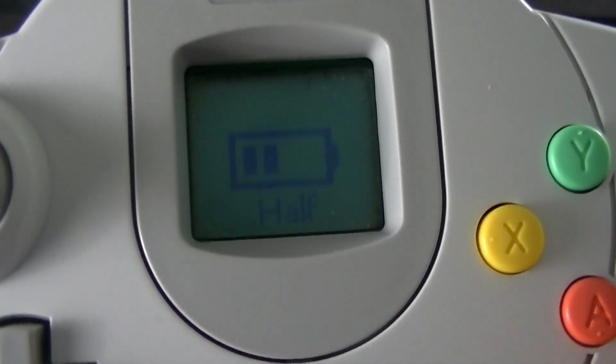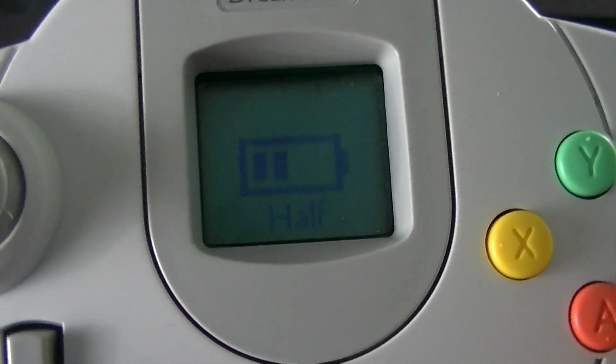Battery life wise, what I was told is if you don't have any peripherals in there, meaning you don't put in a VMU, you don't put in a rumble pack, it will play for up to 10 hours on a single charge. If you use one or another accessory, meaning VMU but no rumble pack, or rumble pack but no VMU, you'll get around 8 hours, something like that. And if you use both, you'll get around 7 hours. The minimum you're gonna get is about 6 hours, is what I was told.